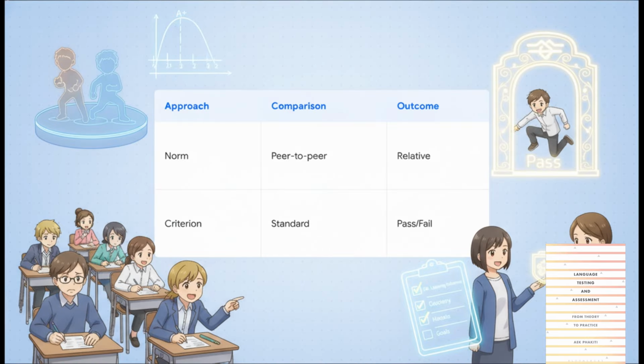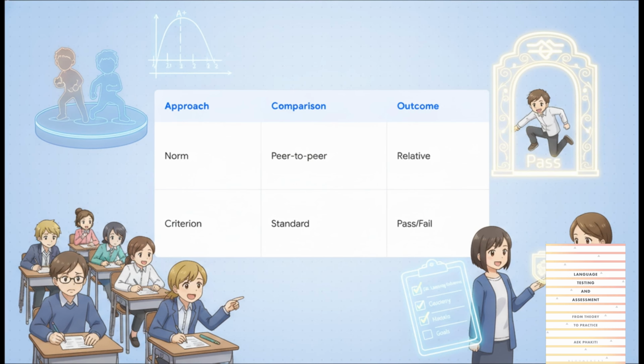Oh, I definitely don't want that. My goal isn't to rank them against each other. I just want to know if they actually mastered the specific ELL learning outcomes we set out to learn. Then you want criterion-referenced evaluation. This approach compares a student's score against absolute criteria or standards, like a set pass-fail threshold. It's outcomes-based, which usually makes it the fairest approach for assessing your specific classroom goals and actually giving you reliable, interpretable scores.